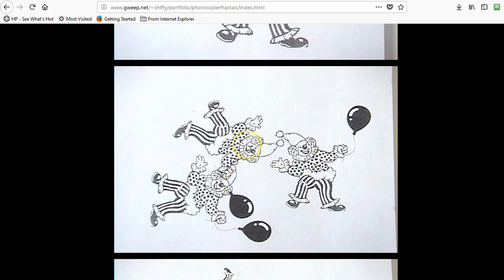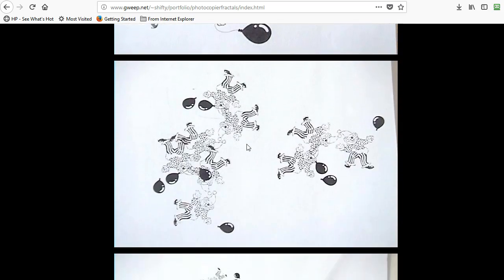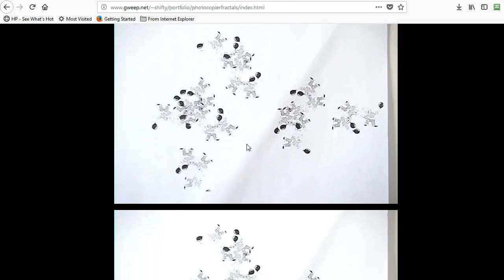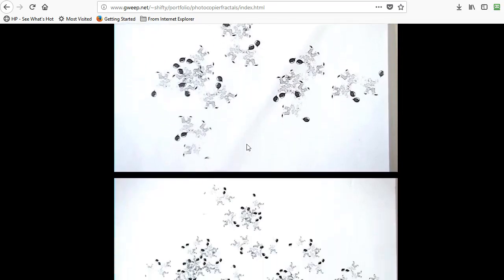You reduce it, you place 3 of them, and then you take a photocopy of that. Now you repeat. You reduce this image, you take 3 of them, you turn them at angles to each other, and you repeat. So we take this, we reduce it, we get 3 of them, and we get farther and farther and farther.